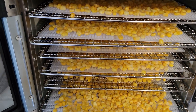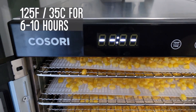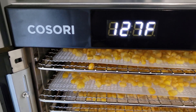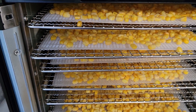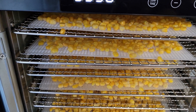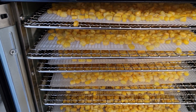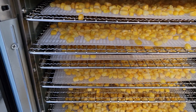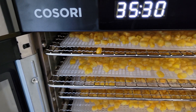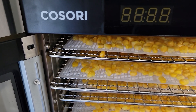So here we go — six trays of frozen corn going into the dehydrator. I'm going to set it to 125°F. Sometimes I recommend running it higher, around 145°F for the first two hours with frozen vegetables to help them thaw, then dropping to the regular temperature. But for this corn, it will thaw out fast on its own — it's not so dense that it needs that extra time. I'm actually going to set it at 120°F; it'll take a little longer.